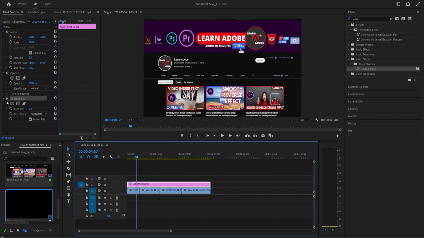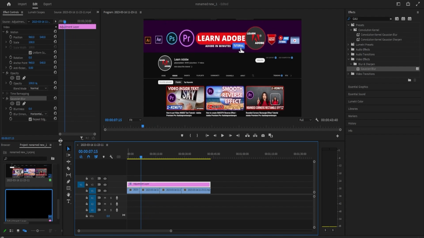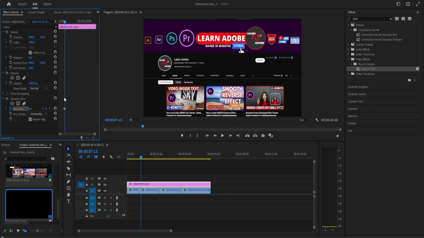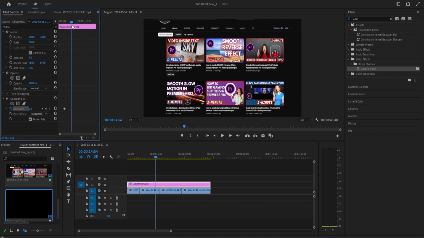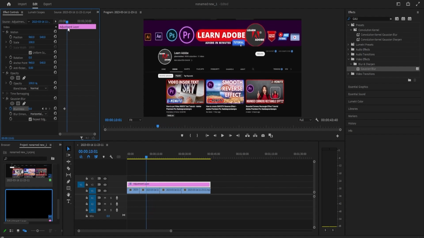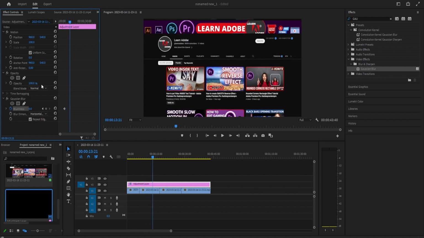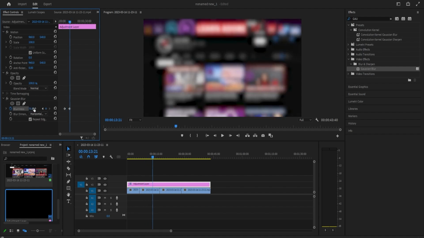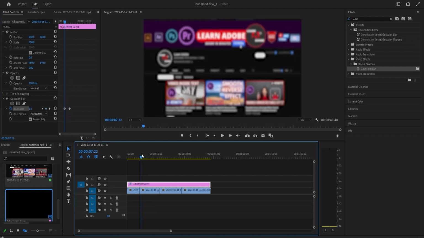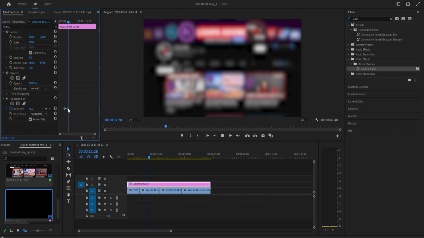But let's say instead you'd like to fade the blur in. To do this, first position the playhead to where you want to start blurring your video and set the blurriness to 0. Click the stopwatch next to Blurriness to create a starting keyframe. Next, move the playhead to when you'd like the video to be completely blurred by, and then increase the blurriness. I'll set mine to 75 like before. Okay, now when I play this back, my blur fades in. To adjust the speed of the blur's fade, just drag the second keyframe closer or further to the first one.